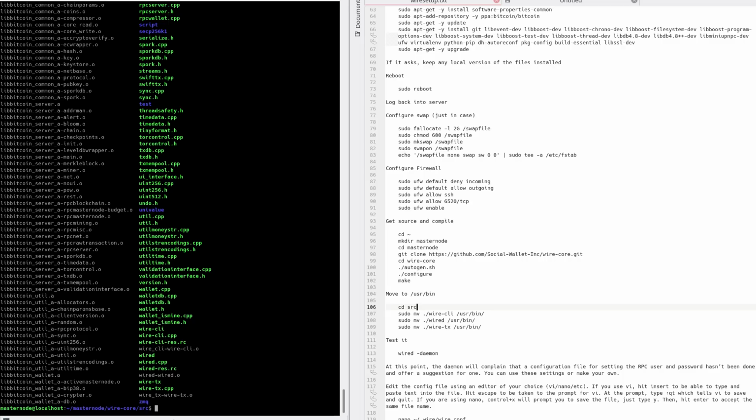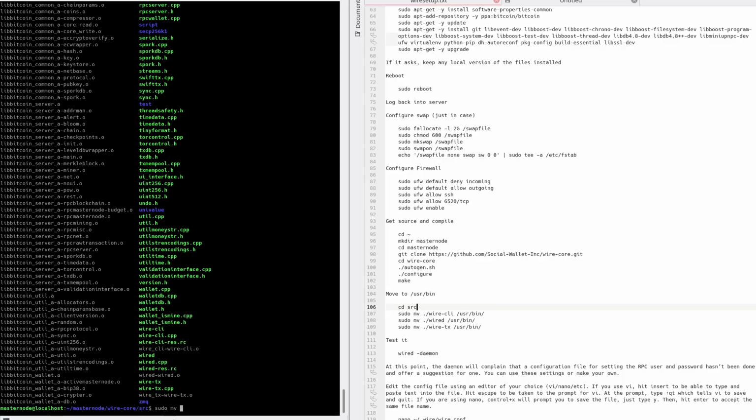There is something we can do before this called strip, but honestly it doesn't really matter. We don't really care about that. If you want to, you can learn about what strip does. Strip basically strips out all the extra stuff from the actual executable that you don't necessarily need. But honestly, I don't feel like putting it in the guide because it's an extra step that doesn't really matter.